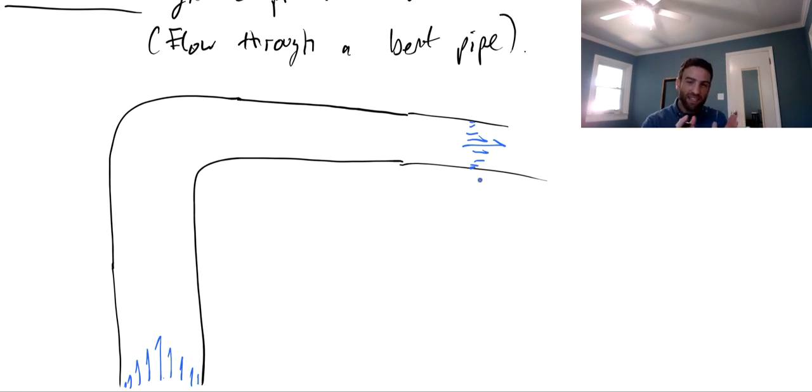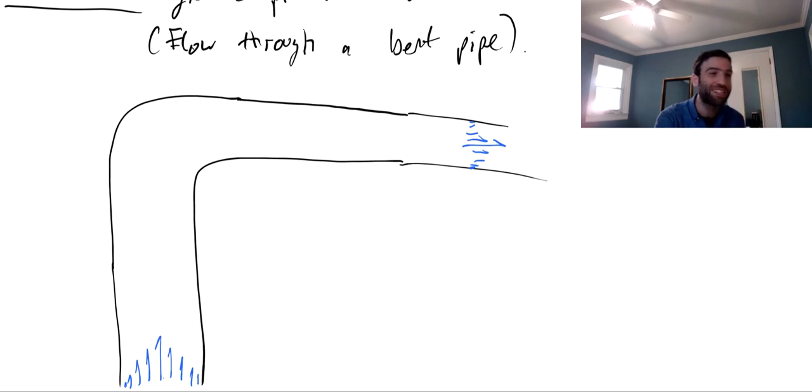Well, as the water starts bending around, going through this turn, you can see that the velocity of the water has to change. It has to change from going straight up to going straight to the right. So even if the speed of the water wasn't changing, there are accelerations involved here because the direction of the velocity, at the very least, has to change. So as the velocities change, there are pressure variations that go along with it.